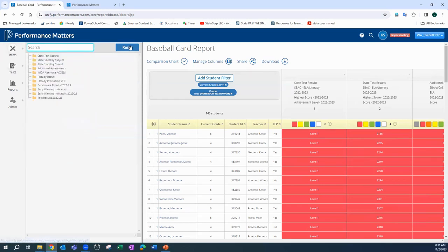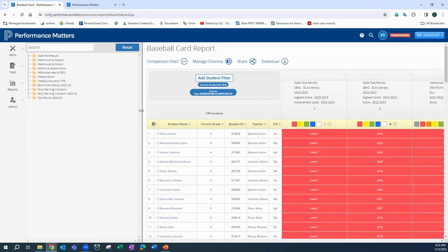Do not hit reset. It will empty your whole spreadsheet and you have to start over. All right, so any other things that I want to include? All right, I'm going to go to early warning indicators because I also want to include absence events. I might need to talk to parents about that. I think that's all we need.